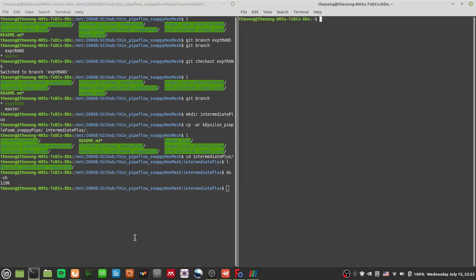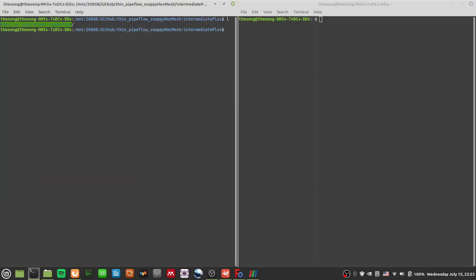Let's bring up the other terminal. Now we have that. Again, we can do git add, and since I want to commit my changes now, I'll do git add and git commit.